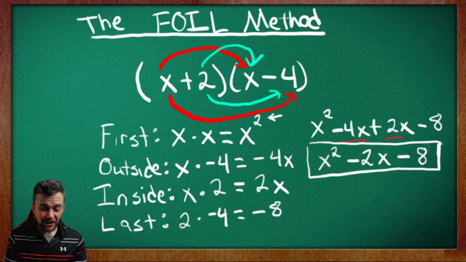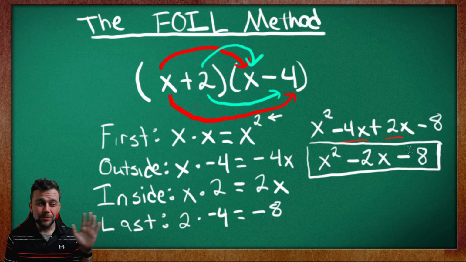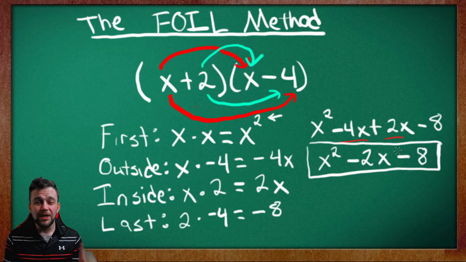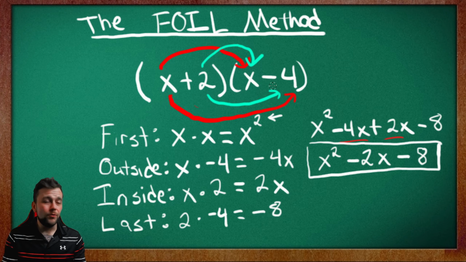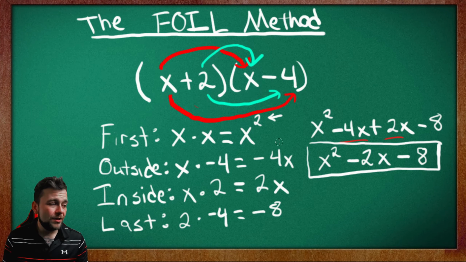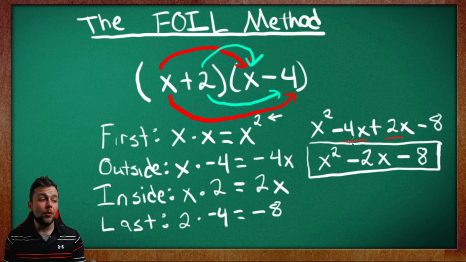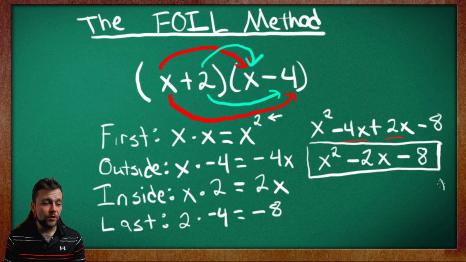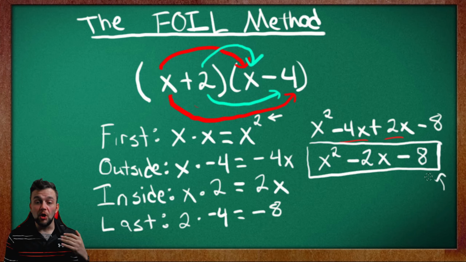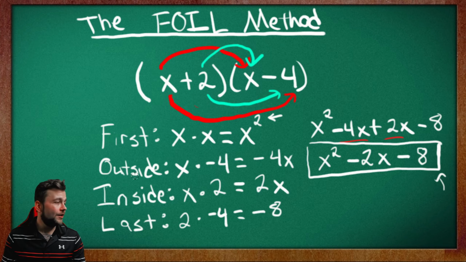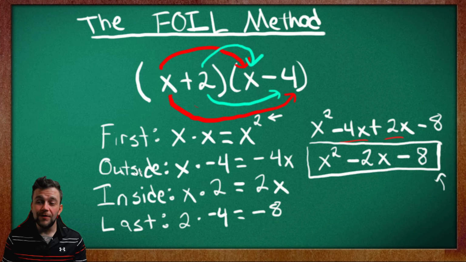Okay? I hope this way has helped you out a little bit with understanding the FOIL method, right? When they ask you to FOIL something or to expand the factors, they're asking you to do this, right? The thing with solving quadratics is that typically it is going backwards. They'll give you this, and they'll ask you to go backwards, which we will go through. That's probably the more difficult of all of the steps.